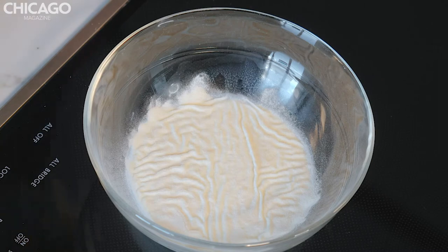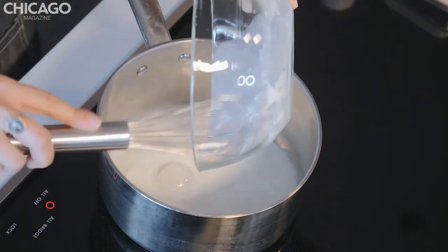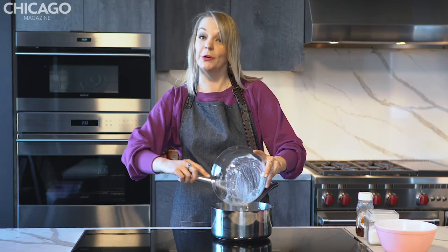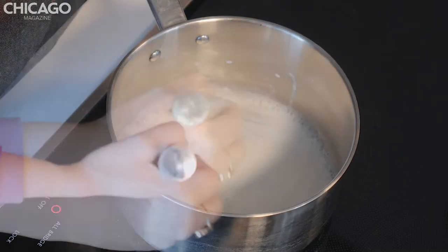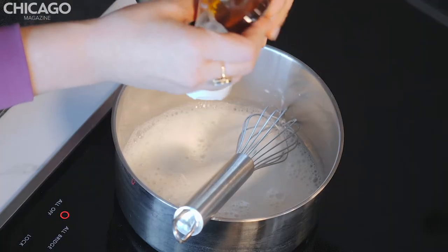Looks like skin. Okay, our gelatin has bloomed, and we're gonna add this to our pot. Whisk is probably not the best tool to use right now, but we're gonna use it in a little bit. This'll do. We're gonna let the milk get warm on your stovetop. Do not let it come to a simmer. Warm up until all of the gelatin has dissolved. All right, the gelatin has dissolved into the warm milk, and now we're going to add 1/4 cup of honey.